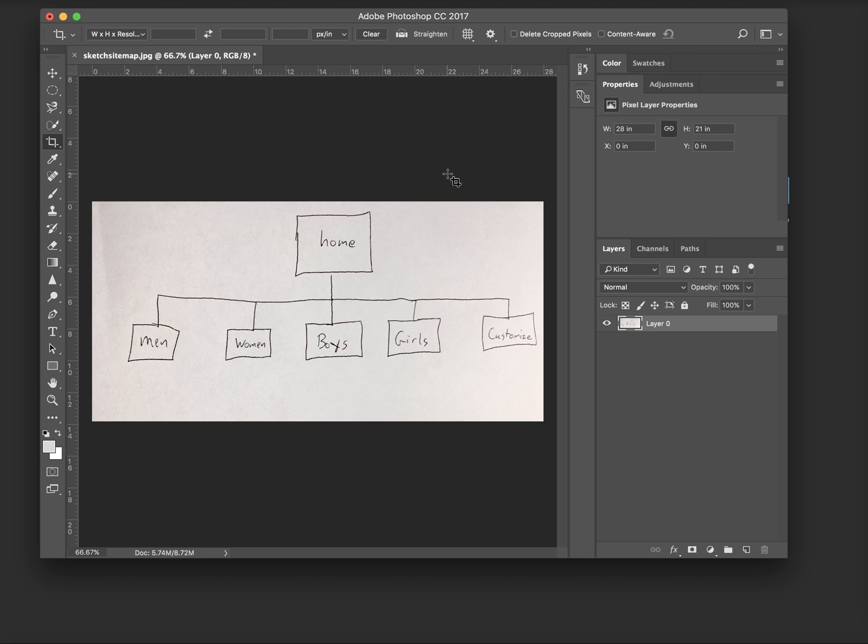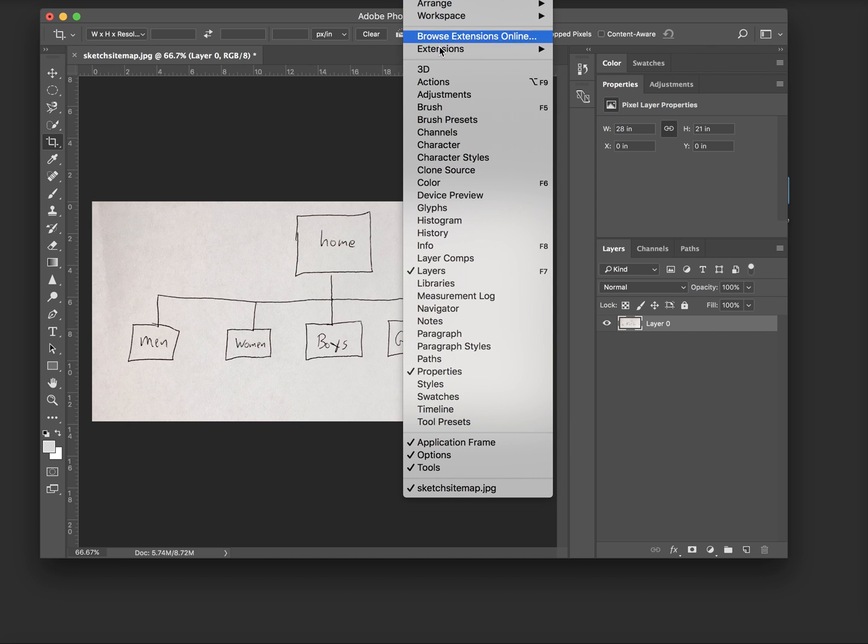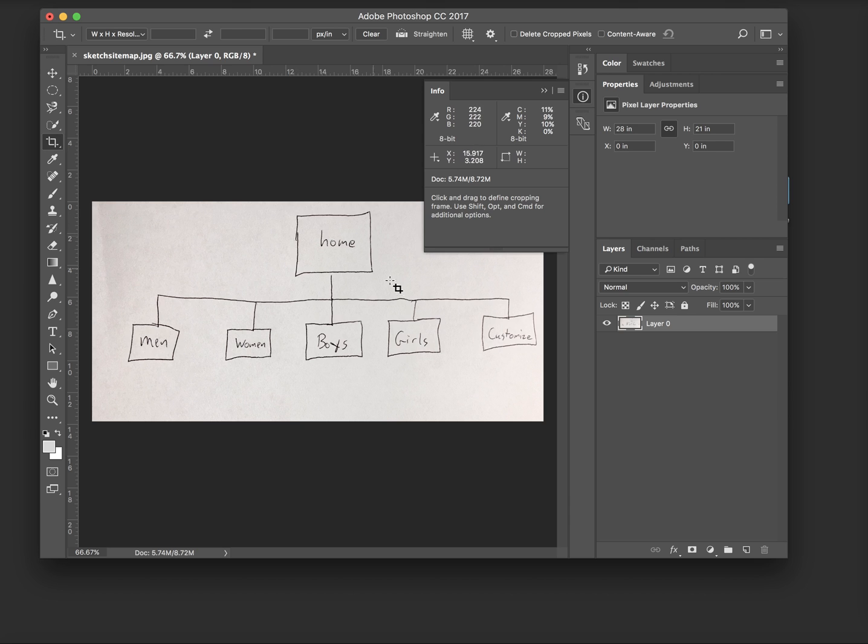Alright, so when I link this up, if I want to get coordinates, I could actually get coordinates in here for doing linking, so we can kind of create a prototype using basic HTML and getting pixel coordinates, so we can do image maps on these to link them. So this is one way you can do it, and then I'll also show you another way we can approach this if you don't have Photoshop.